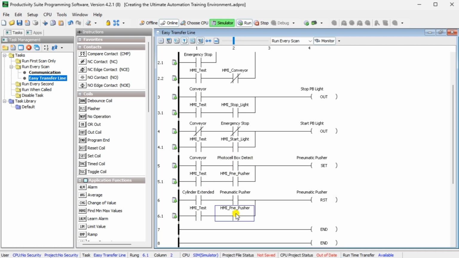Remember to save your program logic often so you don't lose any of your logic if something happens.